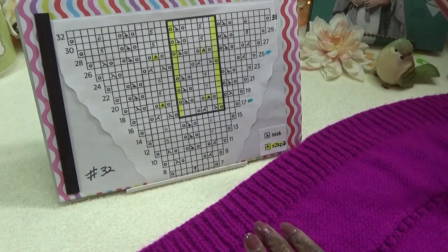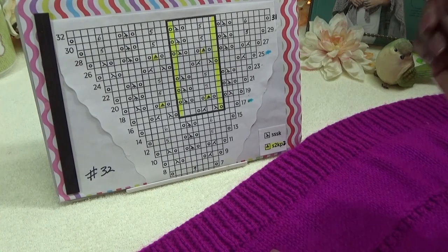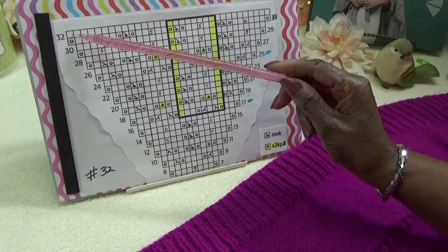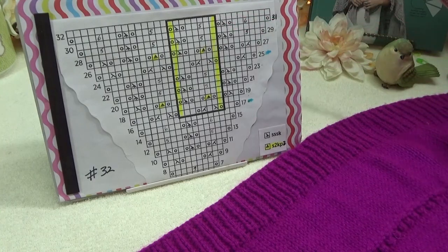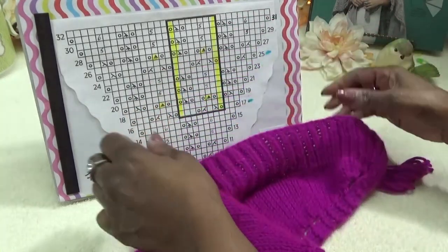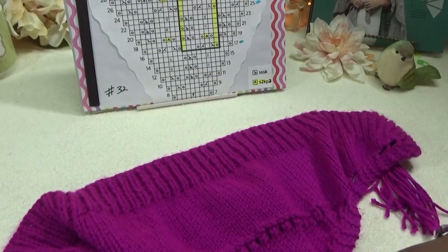So now I can walk you through how to just simply end the shawl. It's very simple. I made it very simple. So when you get up to row 32, that's a wrong side row, and you just purl back except for the borders. All right, then you're on the right side of the fabric. Now I'm going to move this back now because now I can just explain the shawl because I did it real simple.